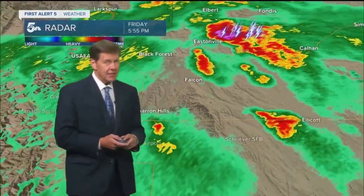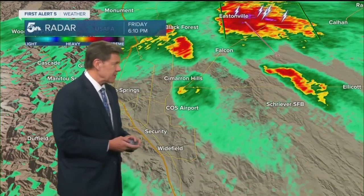That stuff is not moving a whole lot. These thunderstorms are lacking a whole lot of wind aloft — the steering winds are very light, that's why the storms are moving very slowly. You can see that thing basically set up across the Peyton area for the past hour, now moving very slowly to the south at about 10 to 15 miles per hour. In the Springs, we're quiet.